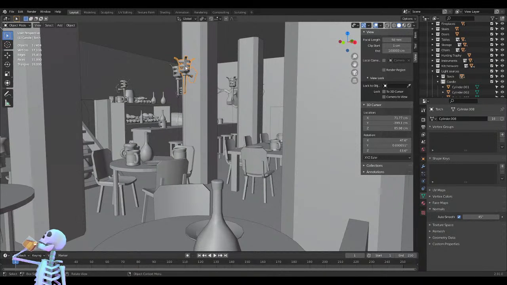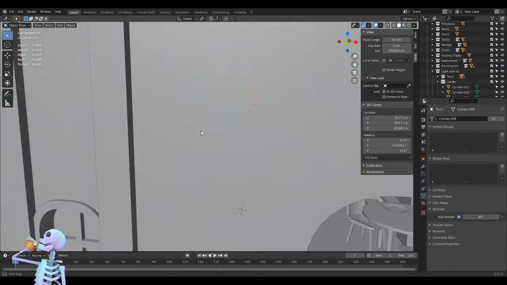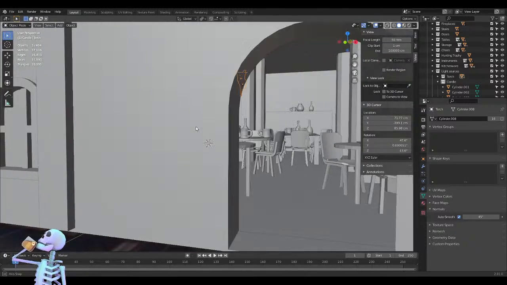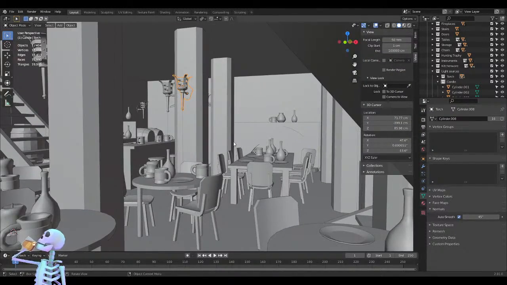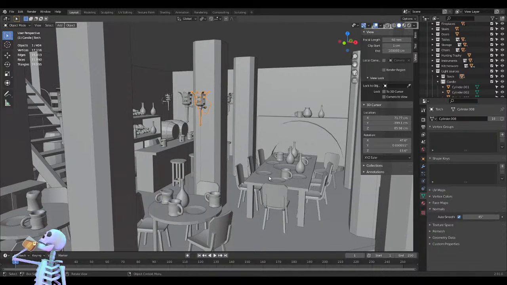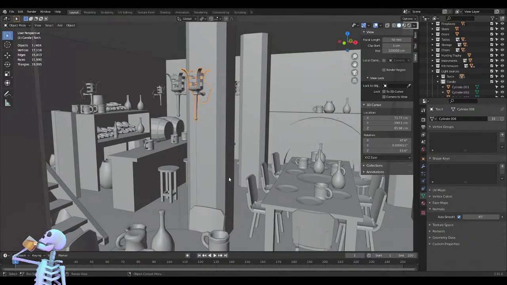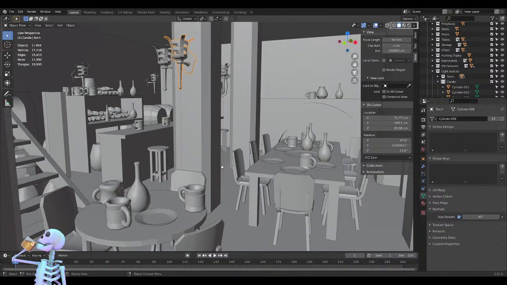It's still very hard to say, considering that a lot of the models in this scene are still of gray box quality. For example, a lot of the chairs and the tables are very generic, basic things that don't necessarily go with the medieval fantasy theme that these very much do have.